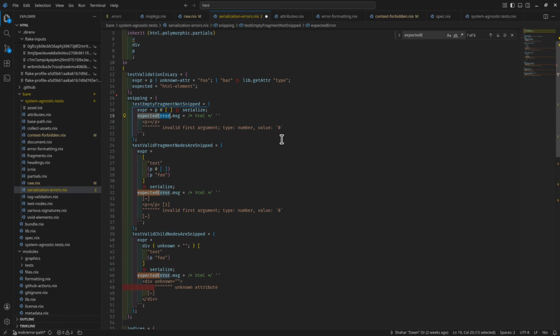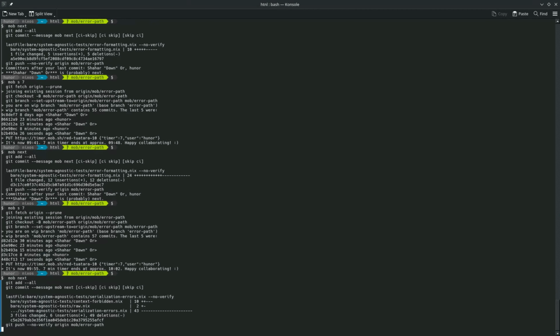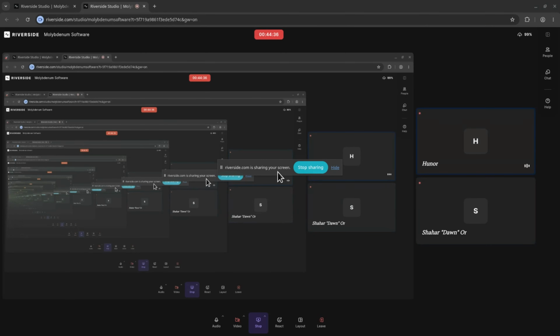Snipping is great, but why is it here? We already have snipping in formatting, right? I'm not quite sure why it is here. It kind of looks like a duplicate file, doesn't it? Yeah, it does.